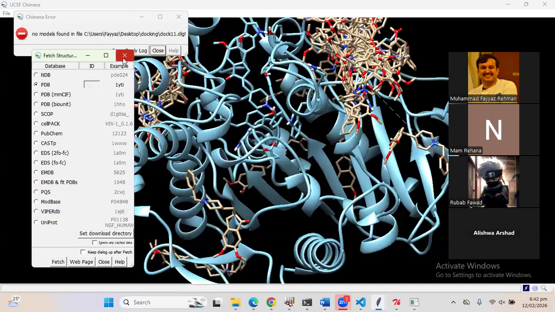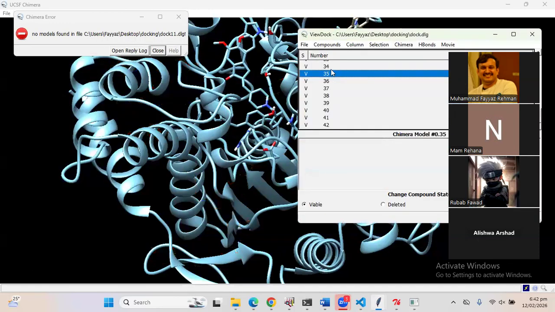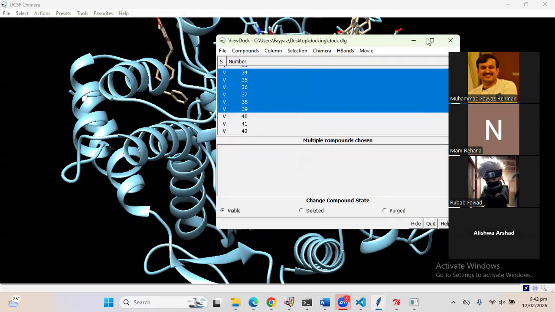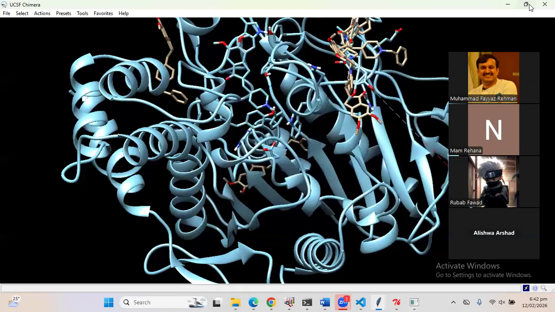But it's giving us some error about the DLG file. Although it's giving me all these ligand molecules, and it also gives me the RMSD and binding energy here, it extracts these things but it's not extracting them here. Maybe there is some error, or some files which did not run completely. And maybe I'm just closing it.